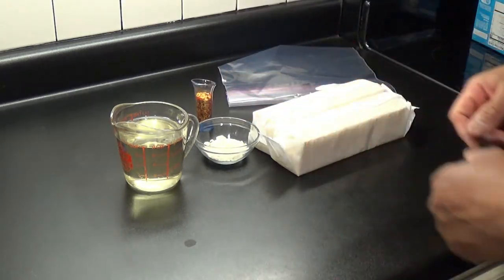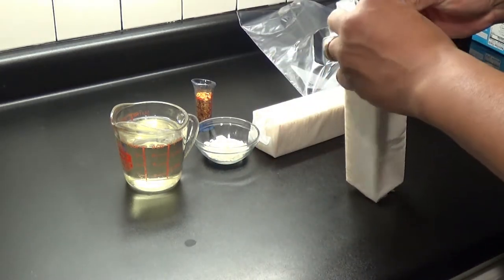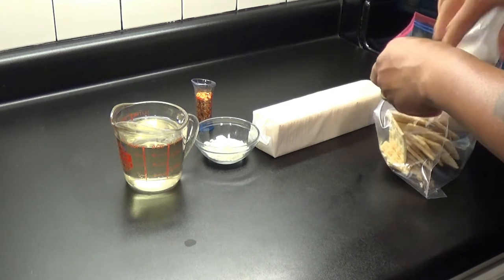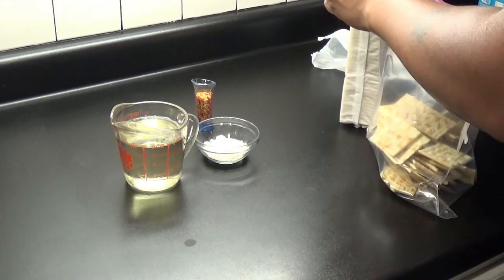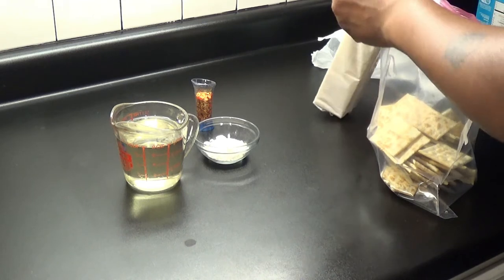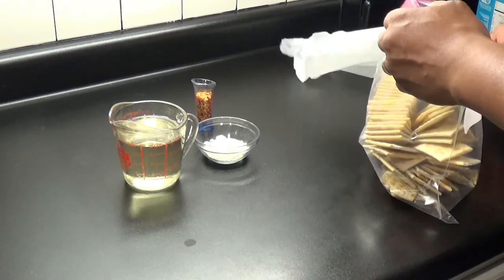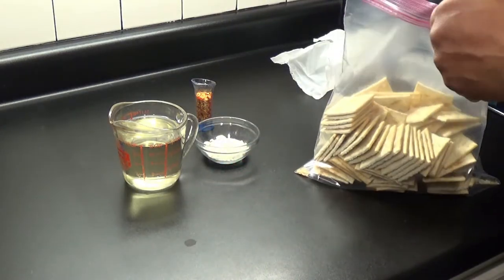It's not gonna give it too much spice, it's gonna be just right. Get those crackers in the bag. I know that oil looks a bit scary — that's why I said if you're worrying about the salt, you got another thing coming because this oil is some oil. If you can't eat this whole bag of crackers by yourself in a day you'd use a whole cup of vegetable oil. We're not going for the healthy factor — we're going for a nice snack.